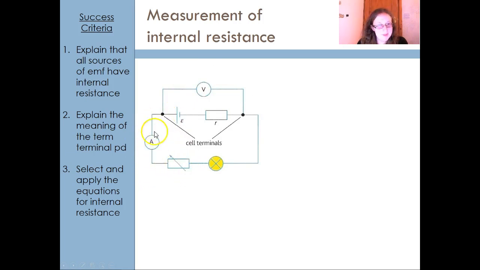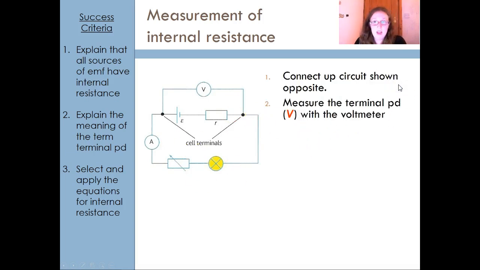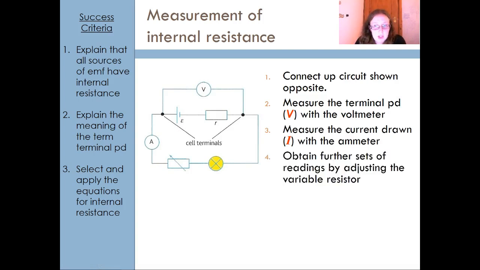Obviously, I'll have an ammeter to measure my current, which is going to go through a variable power supply, which could also be a resistance substitution box. We'll have a look at some of those so you know what I mean in a second. We then also have some component links back to my power supply. So it's a really simple circuit to set up. You set it up, you measure the terminal potential difference, and you measure the current.